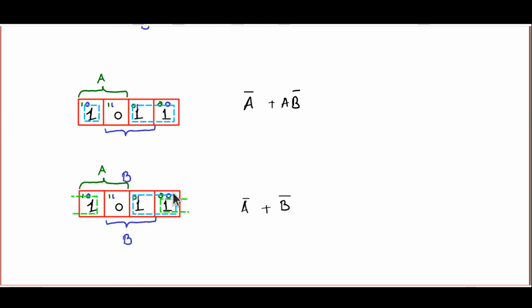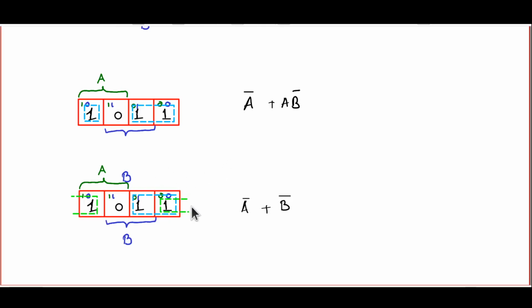This is one block as we have seen before, but this one and this one actually form a 2 block. We have already seen this before when we talked about B bar, and this really is B bar again, that particular block. But this is something to remember when you are actually simplifying Karnaugh map expressions. Try to get the biggest possible block, and if necessary, use the fact that the edges are identified. So this one and this one together form one block, which we already know is B bar.